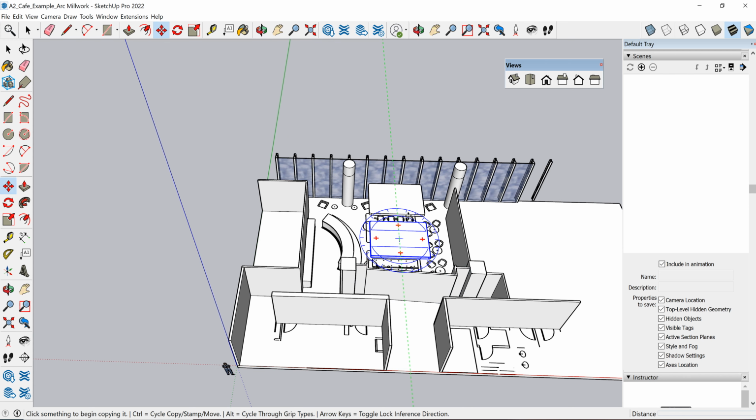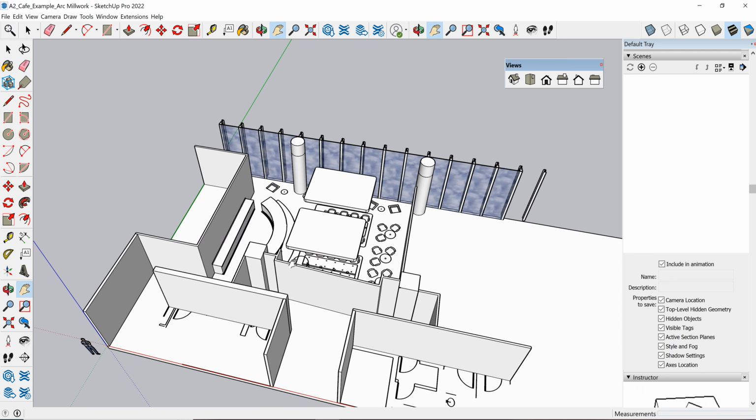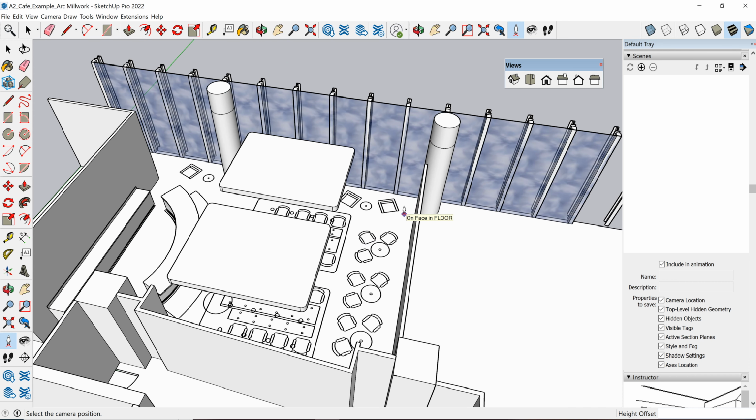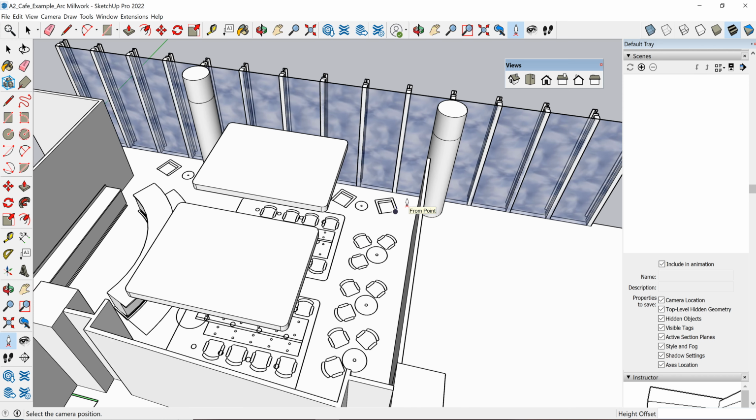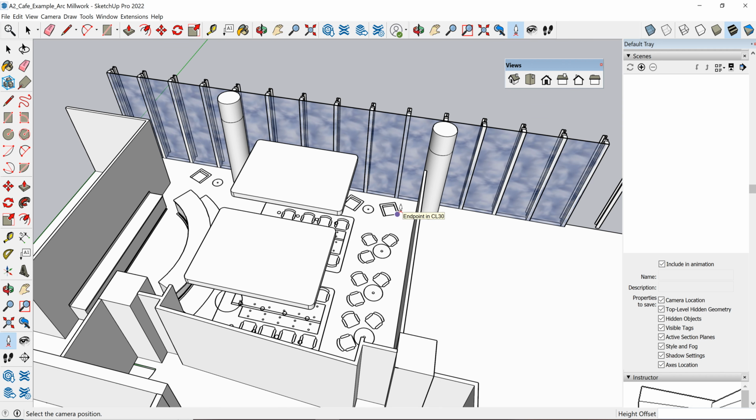Okay, so what I like to do, and I started showing this to you guys a little bit in class, is yes, certainly we can use the position camera, and I still use the position camera to place the camera. What you need to do when you use it is make sure the plane in which you're placing it is not snapping accidentally to a wall or a window, a wall, furniture. Or actually, the furniture is honestly sitting on the XY plane, so that would be okay. But still, if you can, make sure no inference points are popping up. It'll make life a little easier.